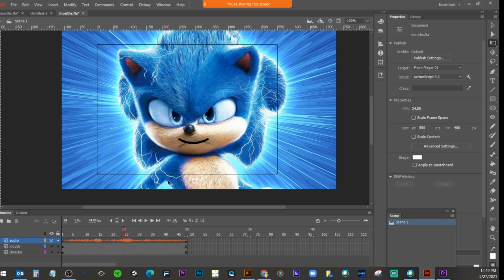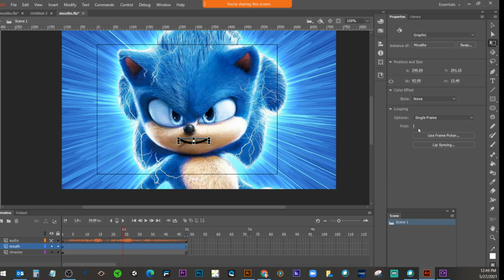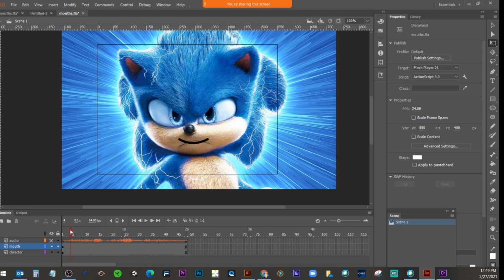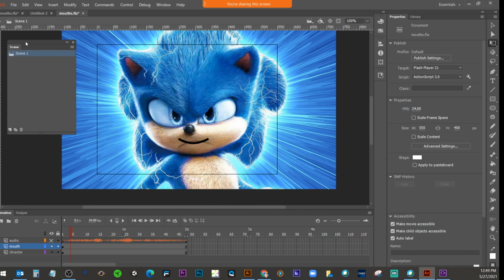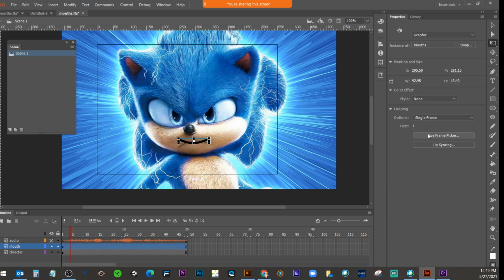All right, so if I select my mouth again and then go into properties, I'm going to first change my looping option to single frame. So it's only going to show one frame at a time. But now we want to do what's called frame picking so that we can choose which pose is seen at each time. Actually, I'm sorry, I'm going to do lip syncing.